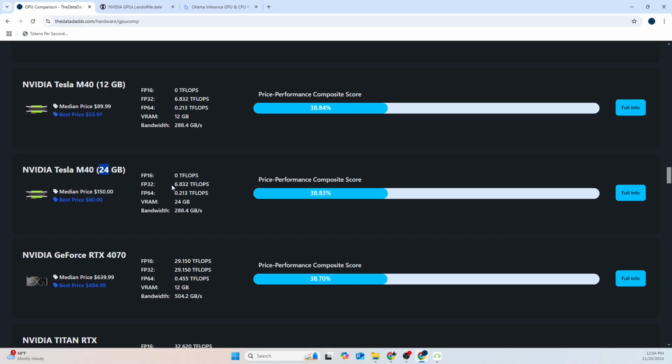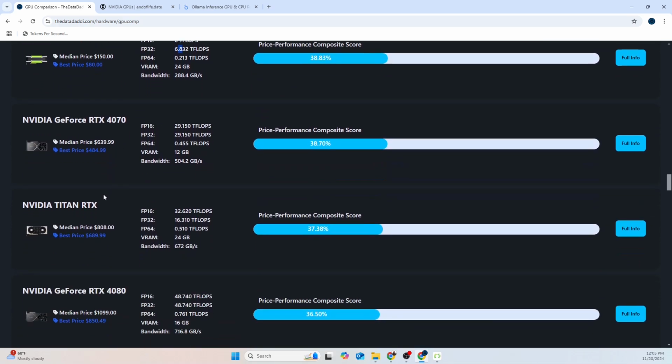So like that, the performance is a little bit lackluster. But for $80, you really can't argue with it. So this might be something, especially if you're looking to get in on a huge budget. You could consider this, and this would give you the ability to play around with larger models, even if you're going to have pretty slow tokens per second overall. So another thing to consider.